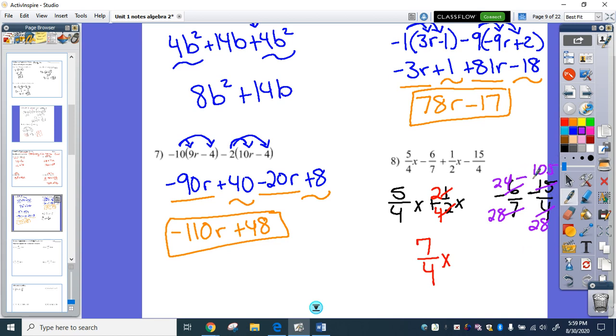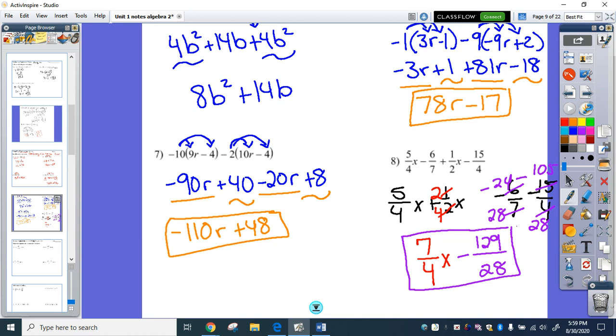Well, now I have a negative 24 minus 105. This turns basically into addition. So I get negative 129. Oops, and I got an extra negative in there. Sorry about that. So we already have the subtraction sign for our negative. So we have 129 over 28, and that would be our final answer.